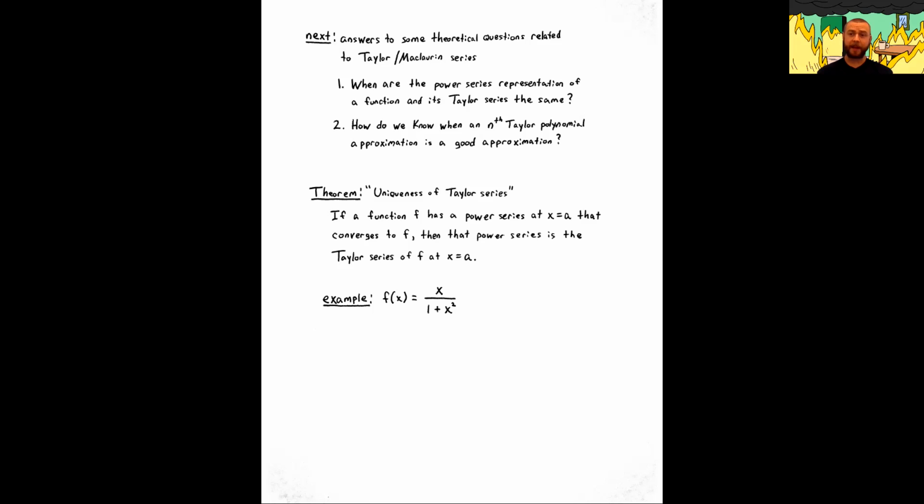So let's take a look at an example that we could have covered earlier. If you're up for it, maybe pause the video and find a power series representation for this function, x divided by 1 plus x squared. Right now, you can do that by manipulating 1 over 1 minus x. See if you can find a power series representation that way. We'll check in about a minute. This is very similar to examples that we did earlier when covering that.